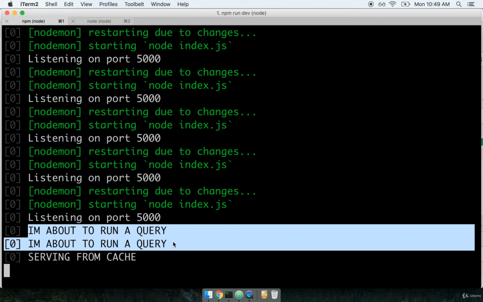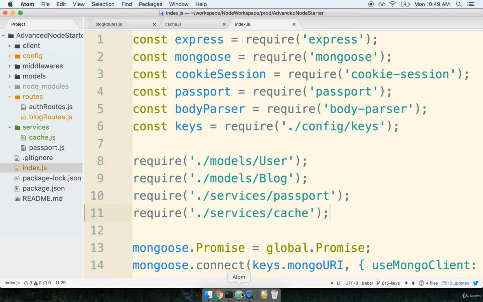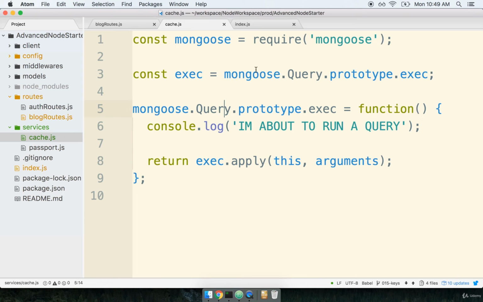Okay, so I know this video has been a little bit crazy. You might have never actually monkey patched a library like this right here before, but this is a perfect example of how it's done. So let's pause right here. We're going to come back in the next video, and we're going to start to add in some more logic to kind of divine information about the query that is being issued.